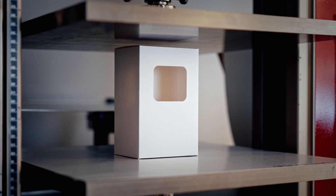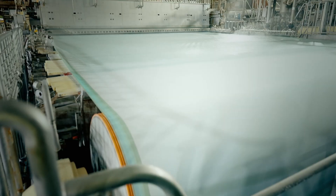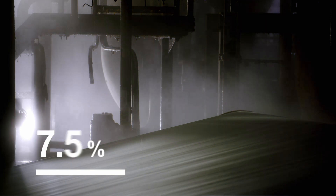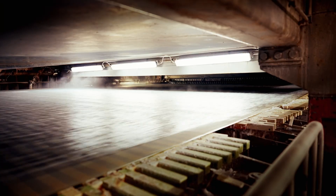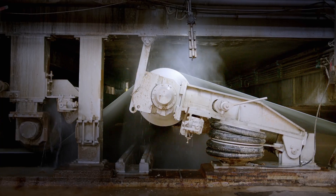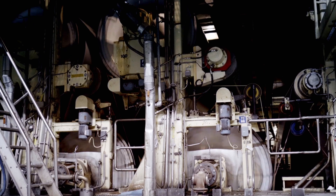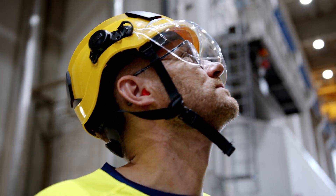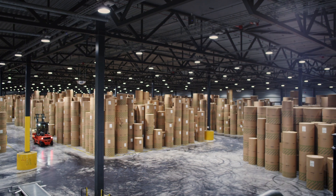Transforming pulp into paper and board is an impressive process. The material is formed, pressed, and dried at remarkable speeds, with paper machines running up to 900 meters per minute. The pulp, which starts at 99.8% water, is dried to just 7.5% water by the end of the process. Water is first removed as the pulp is spread onto a rotating wire mesh, then pressed out between large rolls in the press section, and finally dried in the drying section using heated cylinders. The finished paper is wound onto reels and carefully transported to customers worldwide. Close collaboration with customers ensures innovative and sustainable materials that balance efficiency and performance with environmental responsibility throughout the value chain.